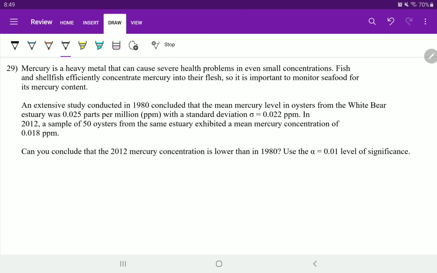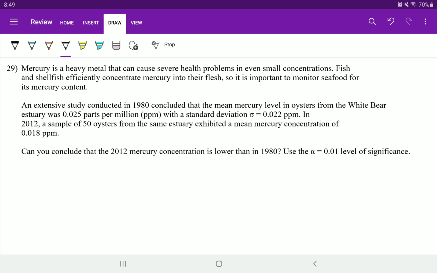As promised, guys, I'm doing number 29 again, but I'm doing it the p-value method way, just in case there may be a p-value question on the final exam. And it is up to you to not only review the videos, but all your notes, your labs, your other exams. So I'm not going to read the question over again. We're going to identify a few things, and then we're going to continue.